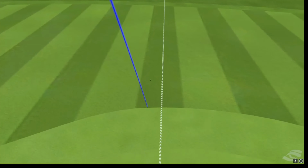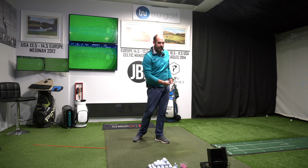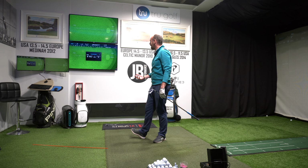So it felt reasonable. I was going to say it didn't feel like my best strike, but the distance was very good for me with a 7-iron there. Really importantly, got the sensation of getting more open into impact, and I started that one pretty much down my target line, so it was a nice straight shot.